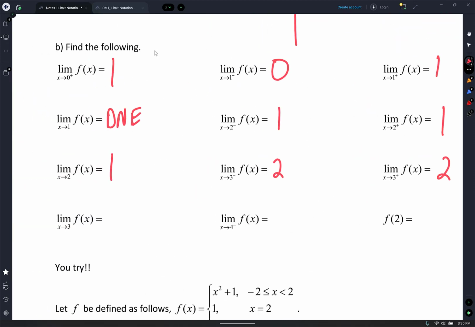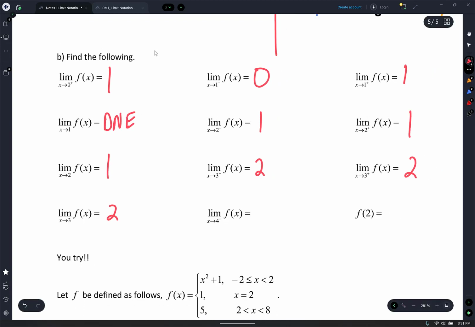All right. Lavelle? It is, but you got to read me the statement. Oh, yes. No, you're good, miss. Limit as x approaches 3 of f of x. Perfect. Limit as x approaches 3 of f of x is 2. Good job, miss. Okay, who are we going to ask next, Miss Lavelle?